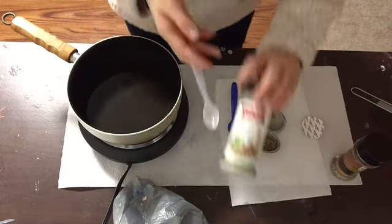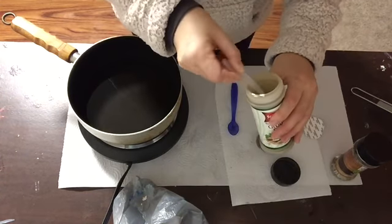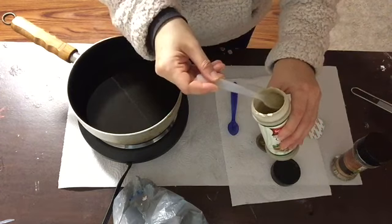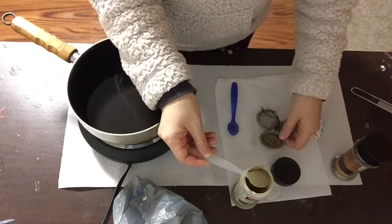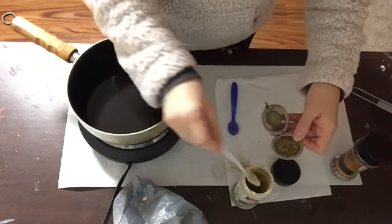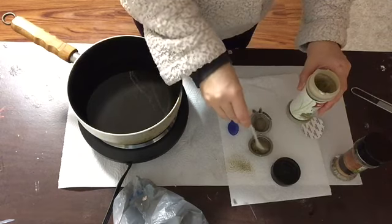Okay. Gonna use the ground sage. Now I use sage for my hair as a shampoo. And if you're interested in knowing the recipe, please leave me a note in the comments and I will make a video on it. But sage is really good for your hair also. So you see it just came right out. This is really ground and fine. So let's try to put it on top.